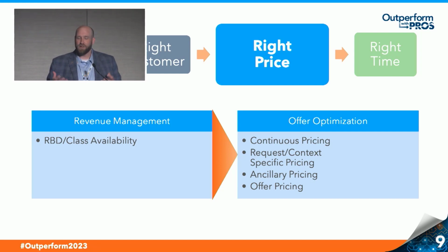That's where the opportunity for offer pricing really comes in. But it's a lot harder problem to solve. What I just described is really easy if everybody just raises their hand, shows up at exactly the same time, tells you exactly what they're willing to pay for both pieces, and then you offer them that set. But the reality of the situation is you have to know who's coming at some point in the future, and it's not even that easy because I might be worth $50 in ancillaries, but I'm not actually giving you the chance to get that money for those ancillaries until departure.